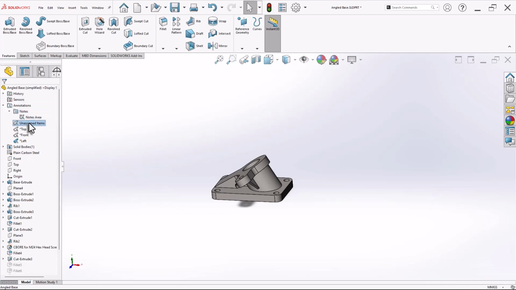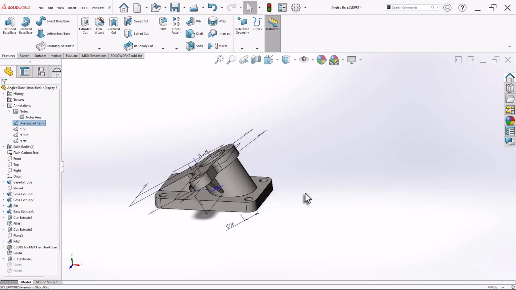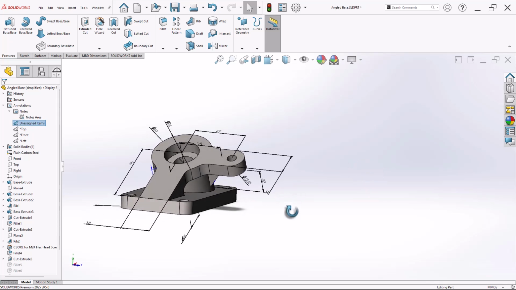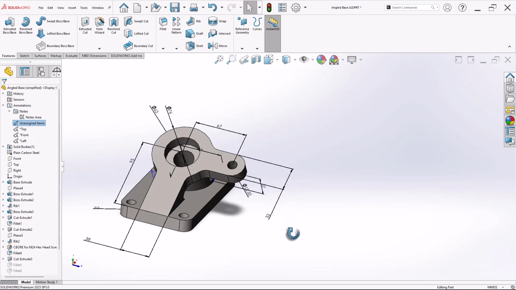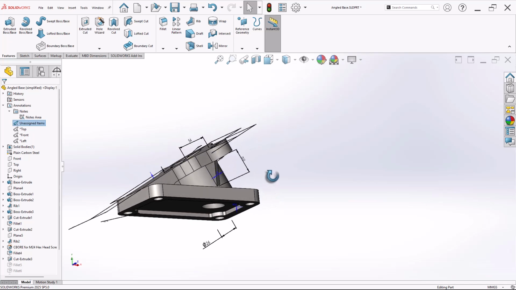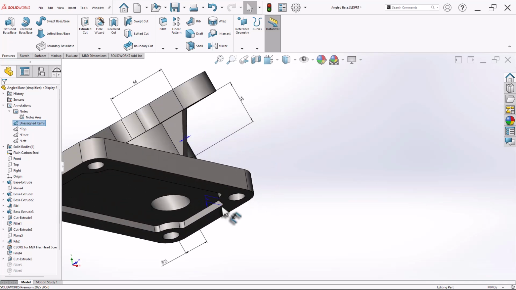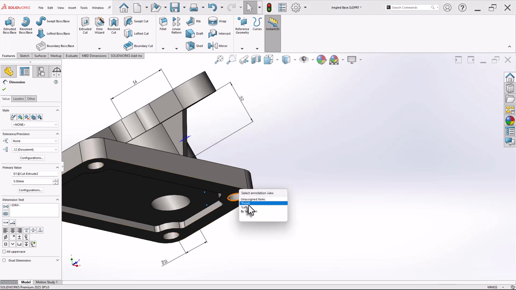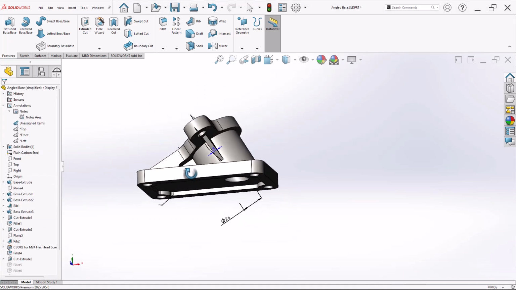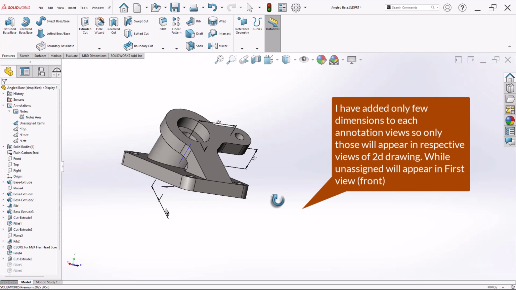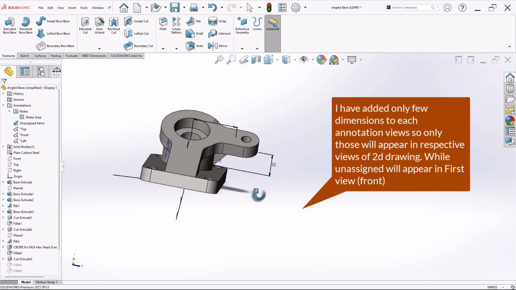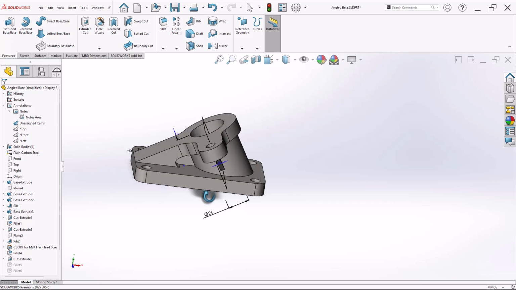Now let's double click and activate it and try to rotate like this. And remember which dimension you want to add, right? Let's say I want to add this 5 mm. So select it and select the left. So based on your need, you can transfer the dimensions to particular view.